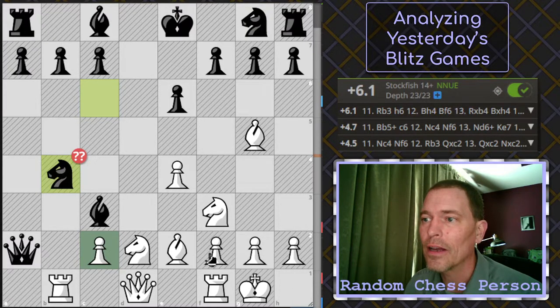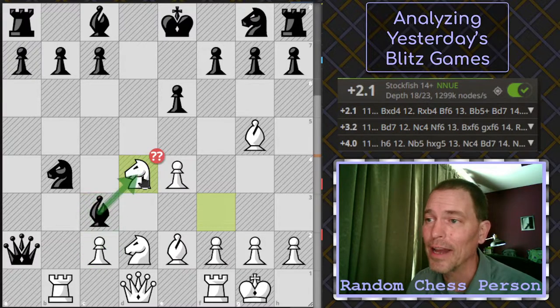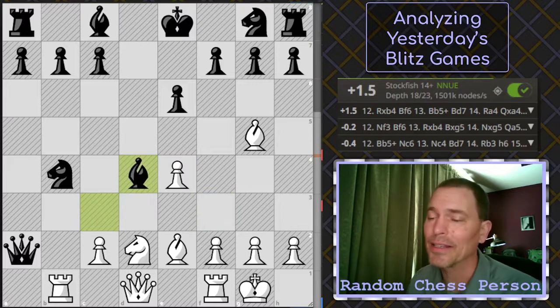And I blunder almost immediately by doing that. I guess my thought was I was going to guard this pawn, but this just hangs a knight. And as soon as I moved it, I realized that, and they realized it too.